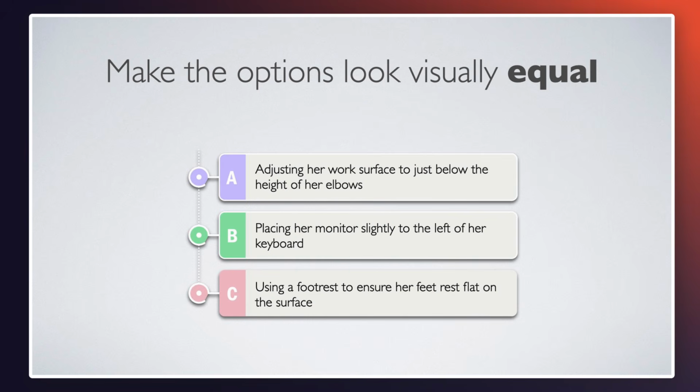Let's move on. Next is make the options visually equal. So the length, try and keep it equal. I know sometimes it's difficult to keep it of the same length, but as far as possible, keep it equal and try to keep the options as short as possible. Don't keep them too long. As I said, the stem should have all the required details, and the answer options should be equal in length. And Karen says grammatically equal too, absolutely. And all these options should actually answer the question that is written in your stem.